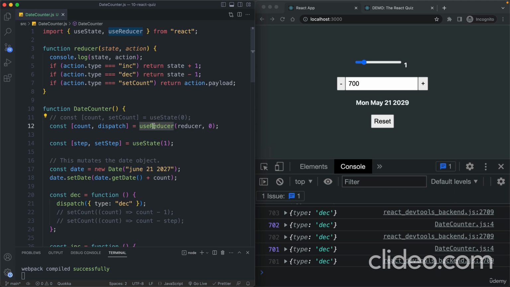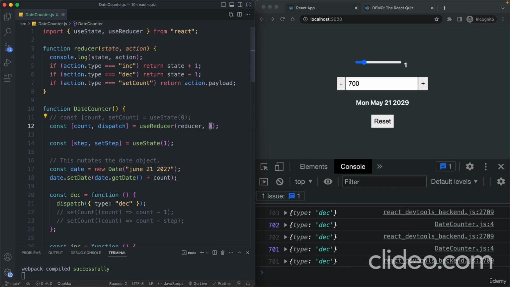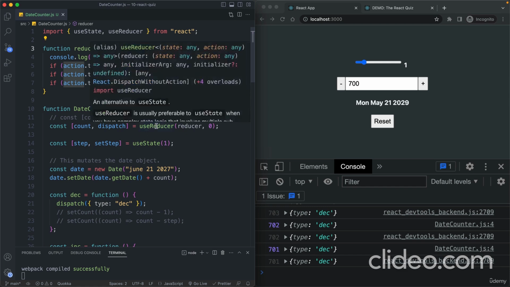So this new hook takes in not only the initial state, which was 0, but also a reducer function, which will always get access to the current state and the action that we pass into the dispatch function. So where does this dispatch function come from? Well, it is one of the things that useReducer returns.